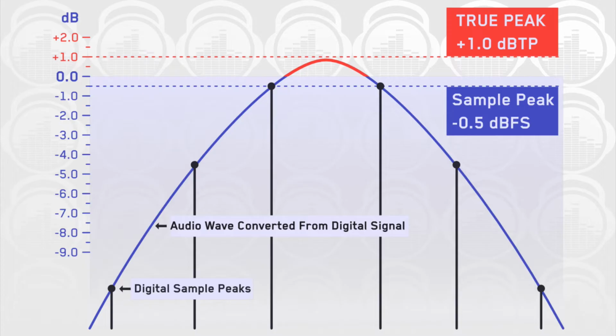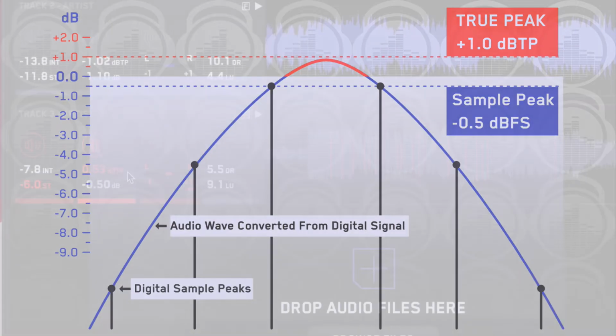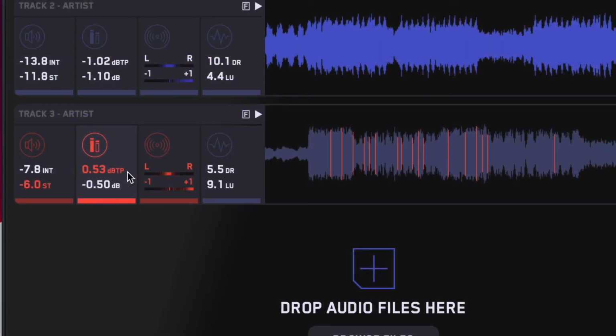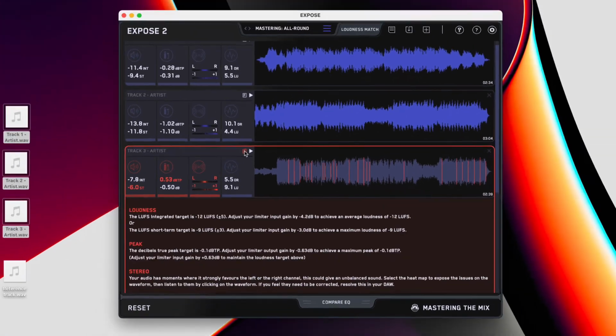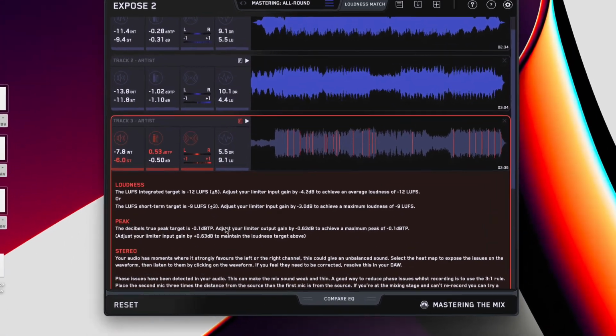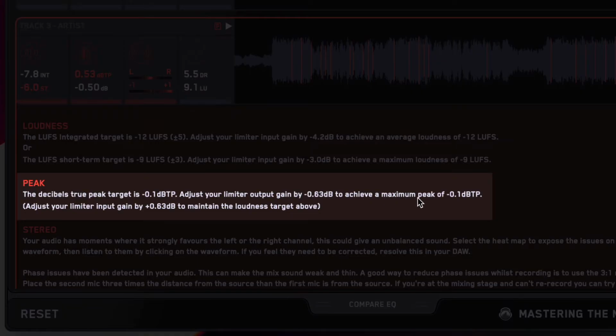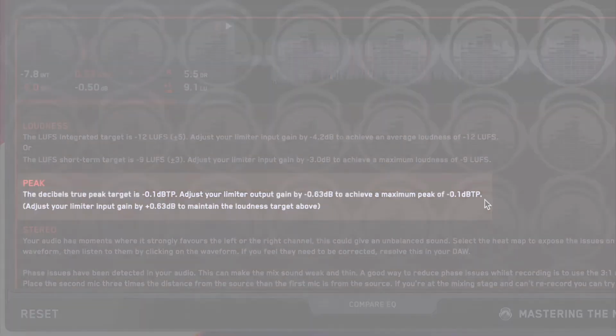In other words, your song may sound fine in the studio, but will sound clipped on consumer playback devices, and clipping results in ear fatigue, which ultimately makes your music unpleasant to listen to for extended periods of time. Expose 2's analysis feedback will help you adjust your limiter's output to optimize your audio's peaks, thereby safeguarding against unpleasant clipping.